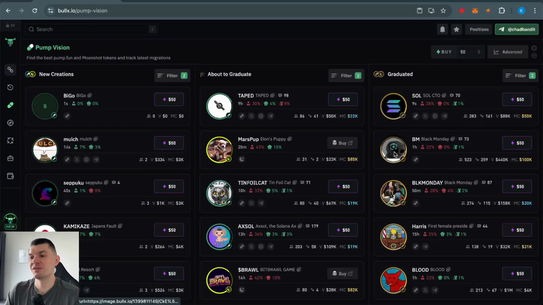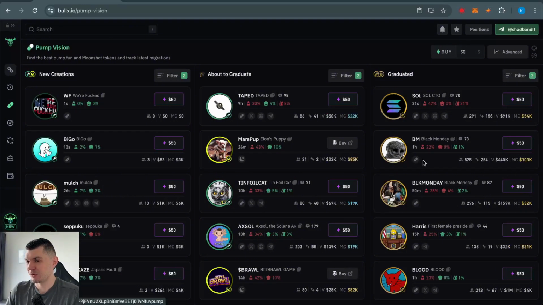But what we see is the logo of the token. Then we have the ticker and the name. And we can see how many replies this token had on pump.fun. Now down here, we can see the links. This one only had a pump.fun link. If we go to the one from before, we can see it had a pump.fun link, a Twitter link, a website, and a Telegram account.